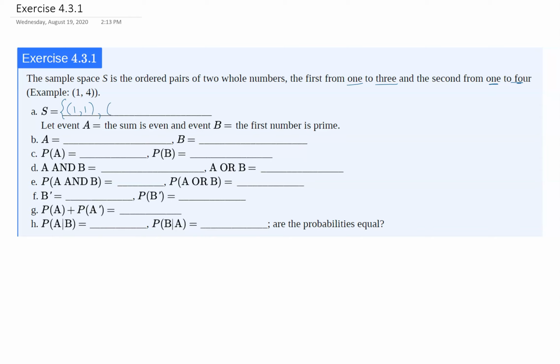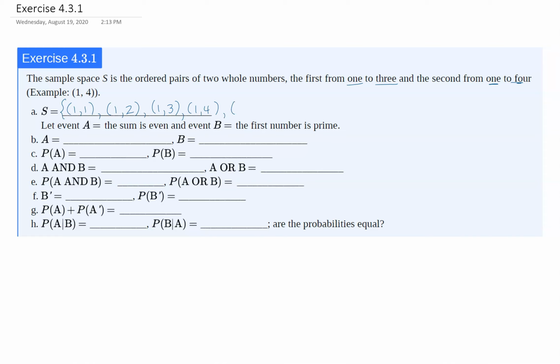So instead of changing that first number, I'm going to keep that first number as a 1. And I'm going to run that second number. I've already got the 1. I'm going to run it up to 4. So let's go (1, 2), and let's do (1, 3), and then (1, 4). Okay? And so first number is 1, and then the second number goes from 1 up to 4.